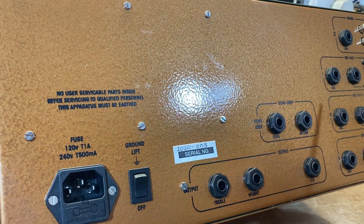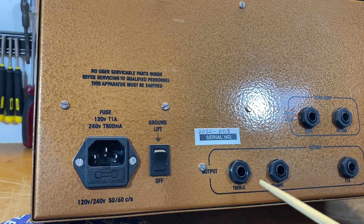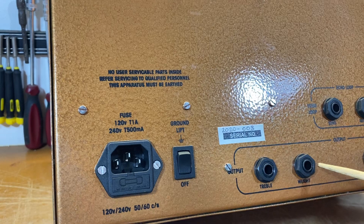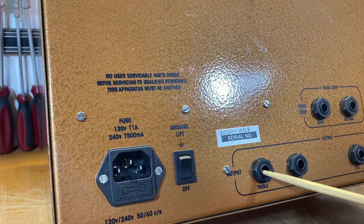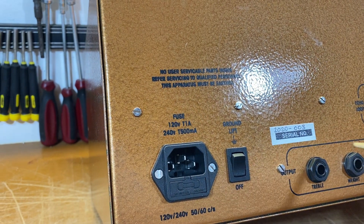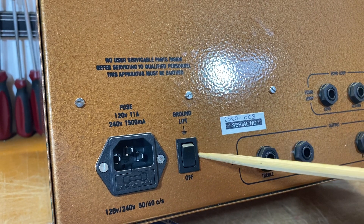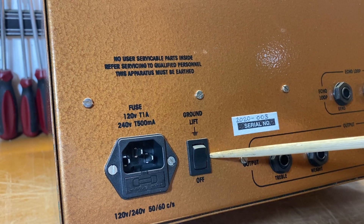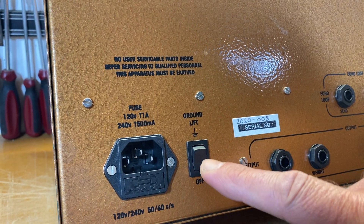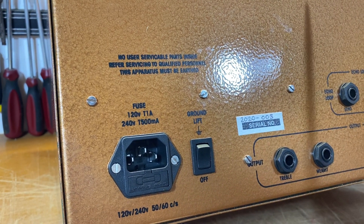I just remembered I didn't demonstrate the echo — we'll go back to that in a minute. There's your full range output, mono again, which is on the rotary on the front. And here are your two outputs: treble and weight — or tops and bass, mid and top and bass, whichever you want to call it. That's just harking back to the old ways of doing things. If you want more outputs you can always split the output lead to go elsewhere. We're just trying to keep things simple. And this is a ground lift — if you've got a ground hum, a buzz, or a bad earth causing 50Hz buzz, you try switching that and it will probably get rid of it. It's a ground lift to stop earth looping of interconnected equipment.